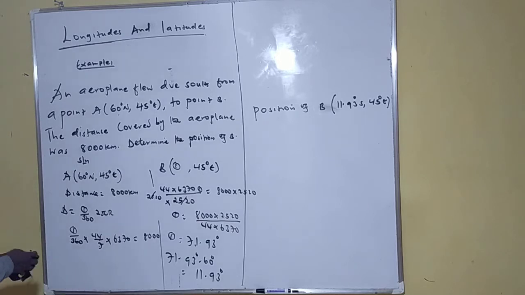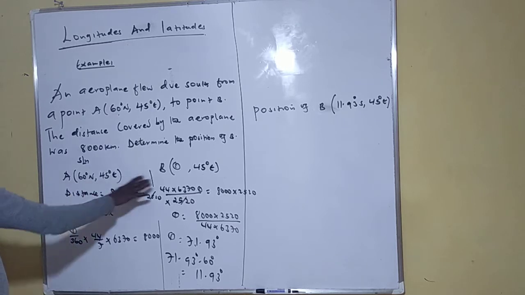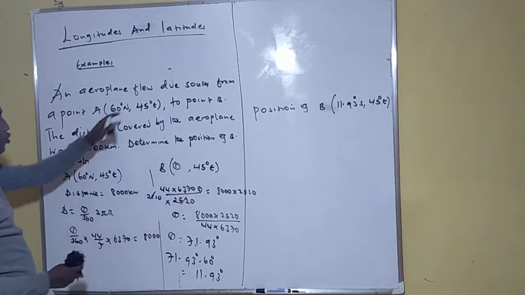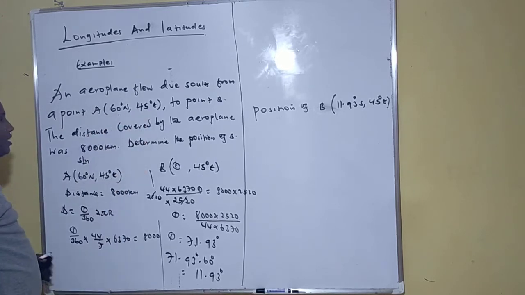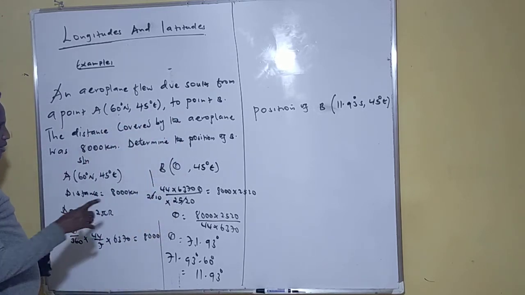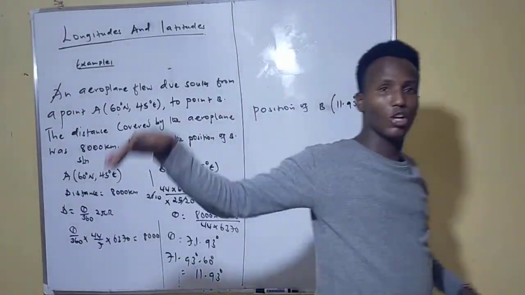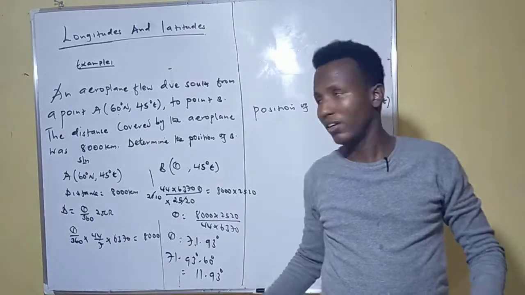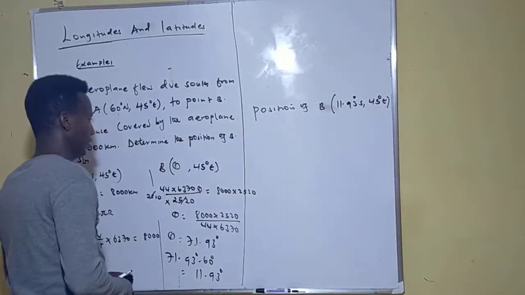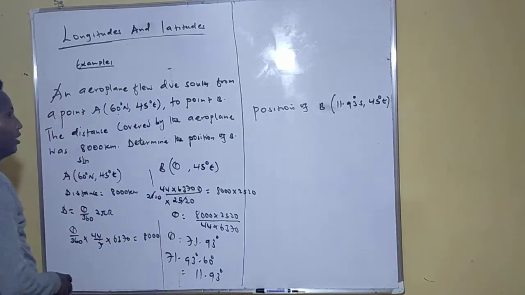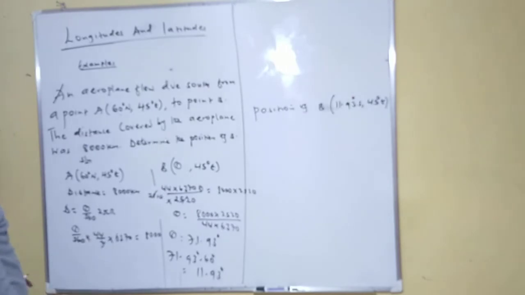Then we will go to another one, okay? Just take your time and study here. This is point A, point B. So far you are told due north from a point which is 60 degree north and 45 degree east to point B. Remember this is following the great circle, okay? Why? Because it is following along the longitude. It has to follow along the longitude, whichever direction, to the eastern part of the meridian. Why? Because we have 45 degree east, and this is how you're going to get your final answer.